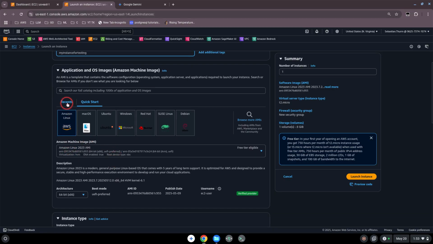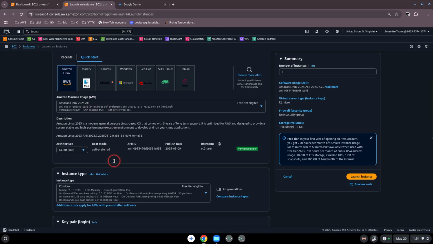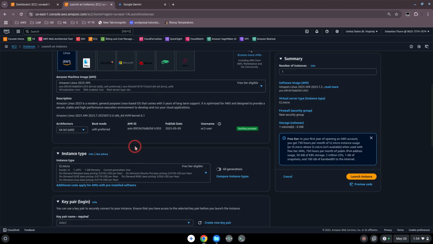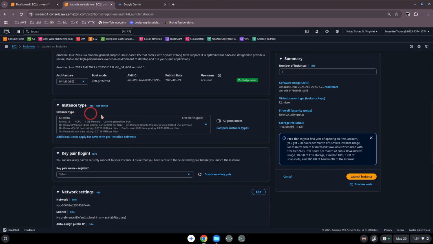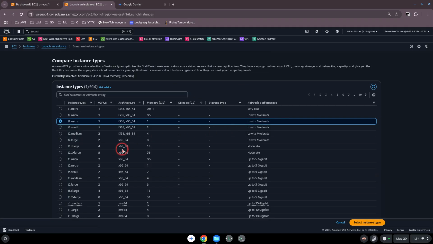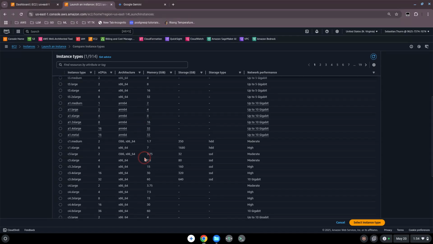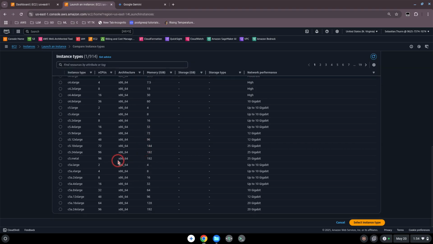You can also do recent, so this means you are choosing the AMI which you already had before. So here's then the architecture for it. Then here's something important, the instance types. Here you see we use a T2 micro, which is free tier eligible. When you click here on compare types, you see first of all that there are 914 different types, and some are compute, some are memory, some are bigger, some are smaller.